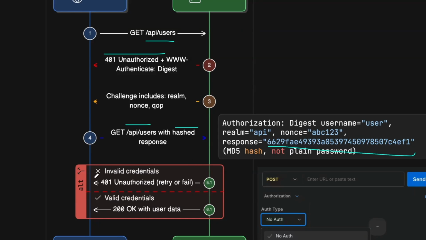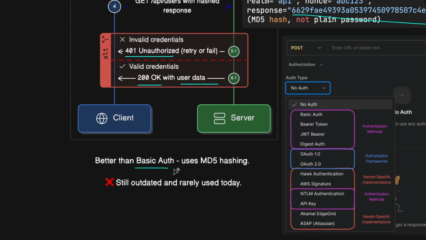Same process as the previous one. If the credentials are invalid, you will receive 401 unauthorized. Otherwise, you will receive the successful response with the user data in the response body. This is slightly better than basic auth as it uses MD5 hashing, but it's still outdated and rarely used today because we have better options, as you will see soon.